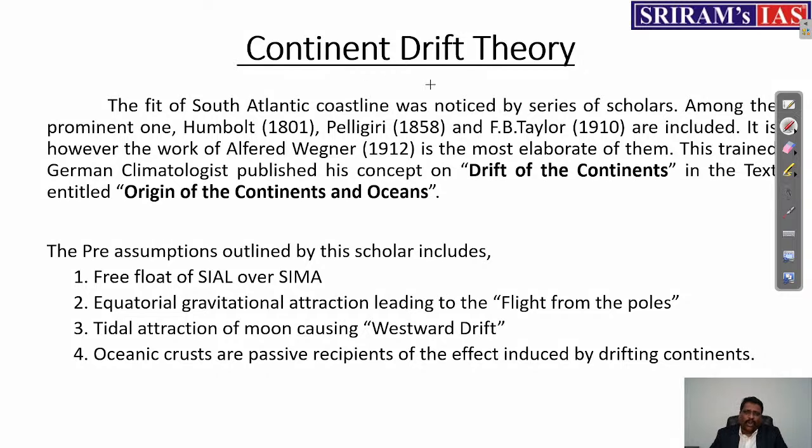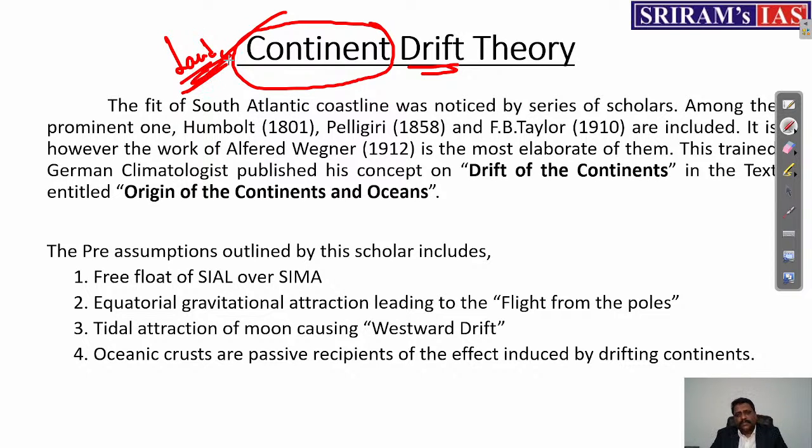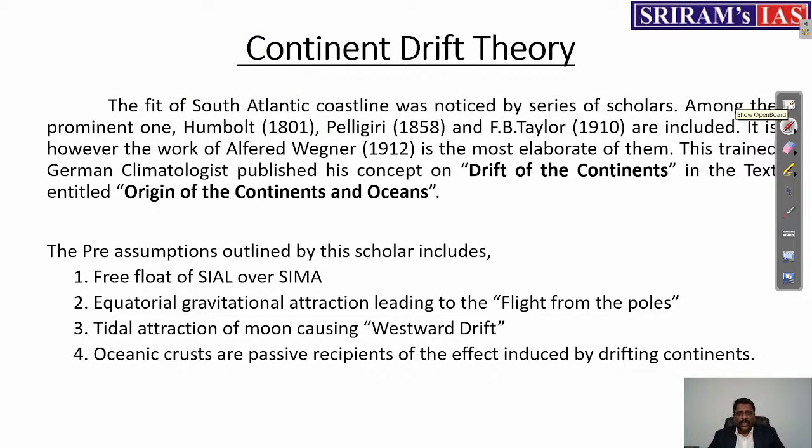Now, what is this continental drift theory? Continents means land. This is one of the first theories in geography which suggested that the continents or land were actually drifting from one place to another. Before that, we never had an idea that land was drifting. We used to explain mountain building with the help of a theory called the contraction theory. But the contraction theory is today ruled out. So this is one of the first theories talking about the drift of continents from one place to another.